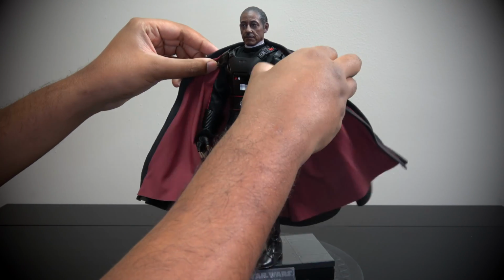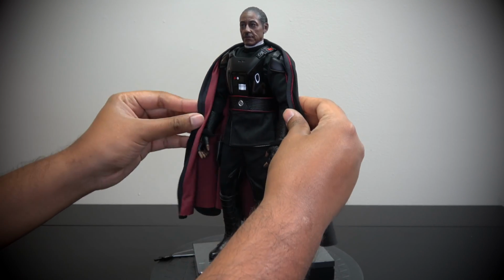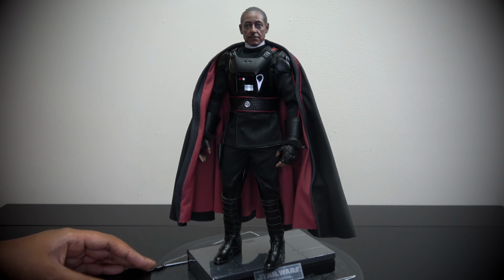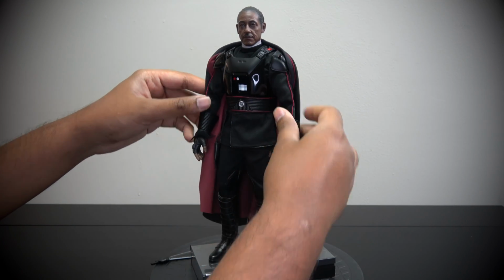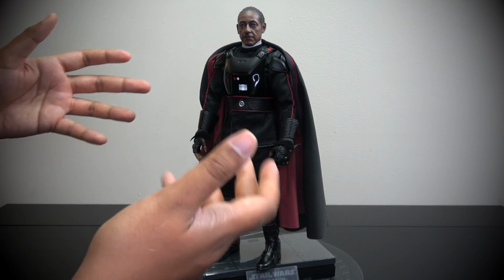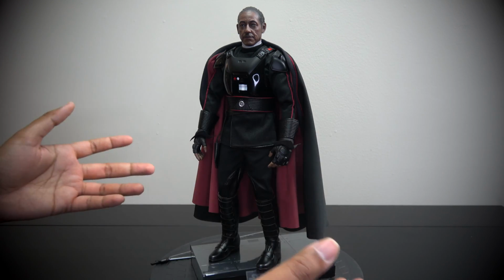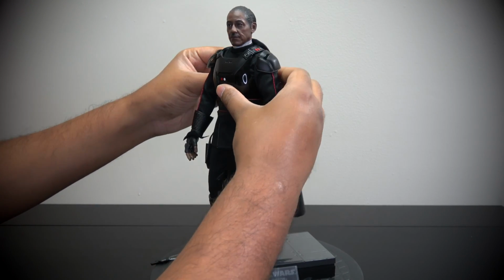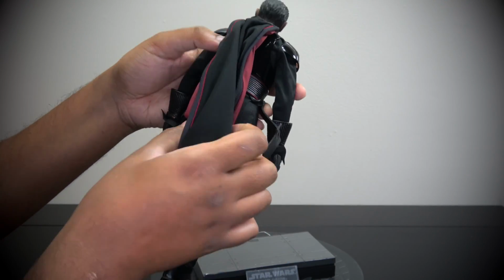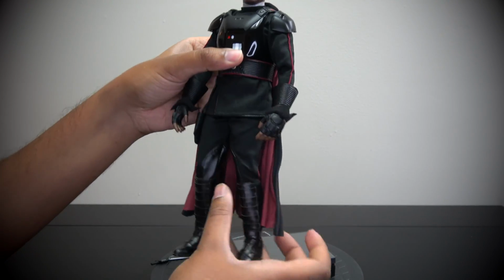But then when you put it out in front of him, or off to the side more so, as where the magnets are intending, this cape kind of wants to look like a Black Series toy instead. So that's where I say you've got to futz with that cape. I'm not going to take any points away for that, because it's up to you and how you pose it. It's going to be up to the photographer, up to the poser, up to the collector on how you want to make this thing look. So that's up to them. So, as I was saying, let's put this back behind each other, and the magnets actually hold them together, which is pretty cool, because I might use that. I might utilize that little feature that he kind of accidentally came with.